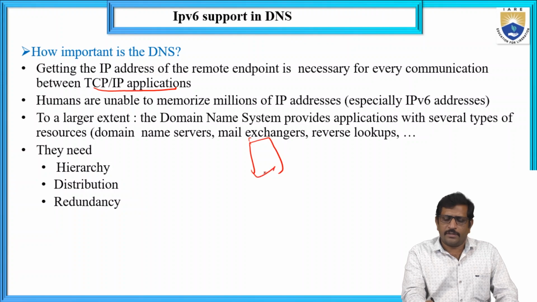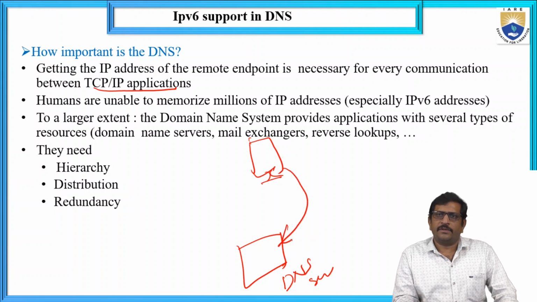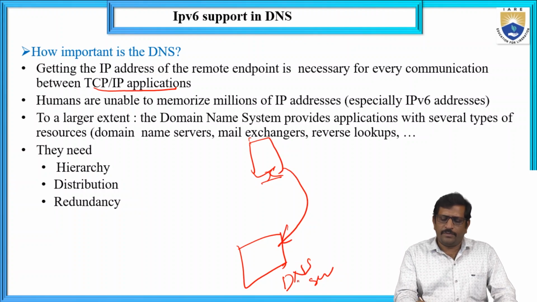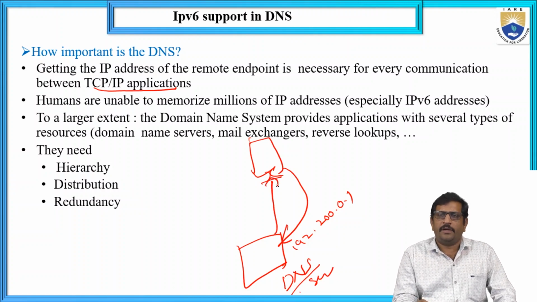The host, whatever host we are considering, is directly connected to the DNS server and sends the request to the DNS server. With the help of these DNS servers, the IP address can be requested, that is 192.200.0.1, which is requesting the IP address from DNS and getting the IP address as a response. That means IPv4 is addressing to the DNS, the domain name of the server. With the help of this addressing, we can identify the device, what device we are going to send the message to, and which devices are communicating.